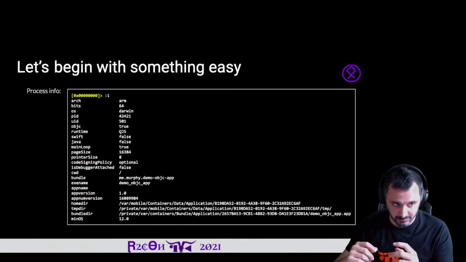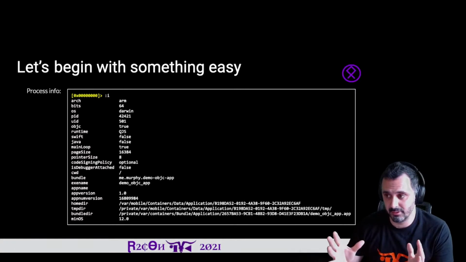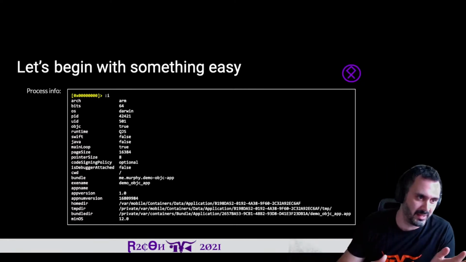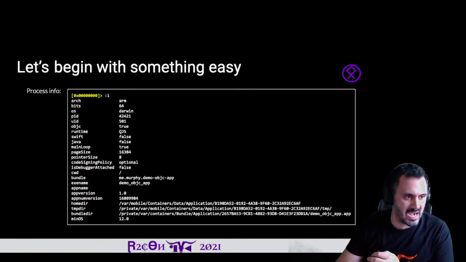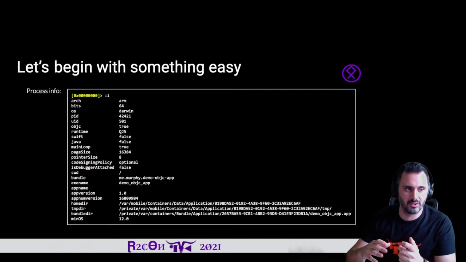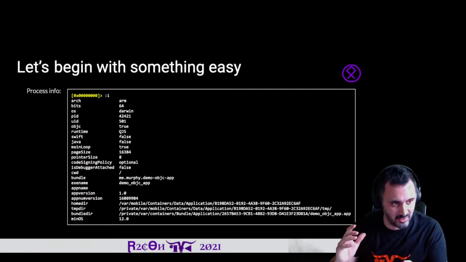And this is a good way to start to know, for example, what architecture we are analyzing, if we are working in 32 bits or in 64 bits, and this kind of information that can help us to understand the environment. One new thing that we have as well is that with this command, we can detect if the application has been compiled using Swift or only Objective-C. In that case, it's using the Objective-C environment.